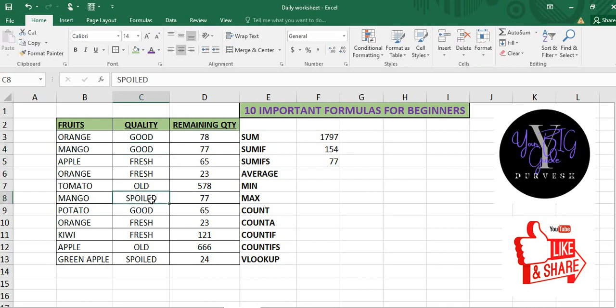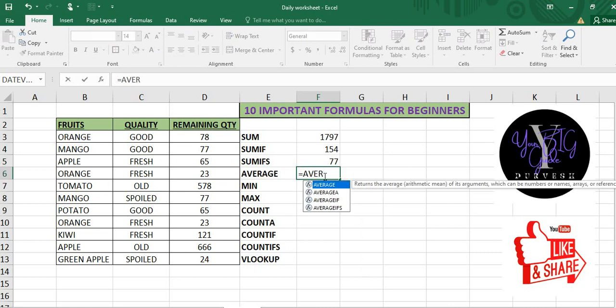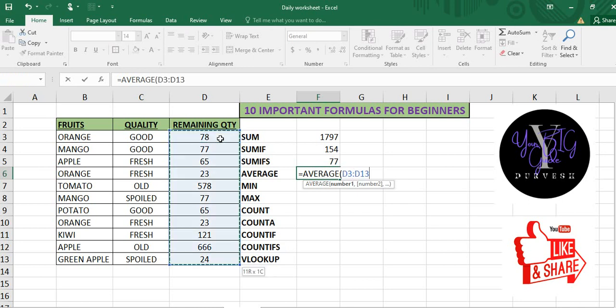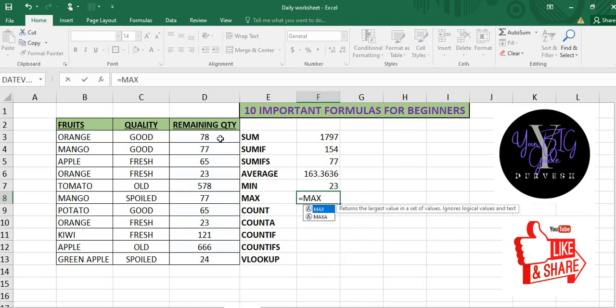Okay, next let's talk about the AVERAGE formula, which is very easy. Press tab, number 1, number 2, number 3. You can directly select all of them, close the bracket, press enter. That will be the average of all those numbers in the quantity. Then MIN and MAX. MIN means minimum, the lowest number in that series. Close bracket, enter. So 23 is the lowest number in the series. Then MAX, to check the maximum number in the series in the quantity. The maximum number comes automatically, 666.